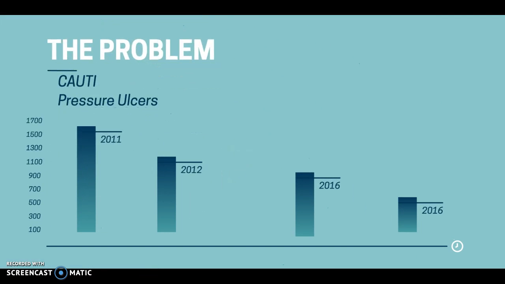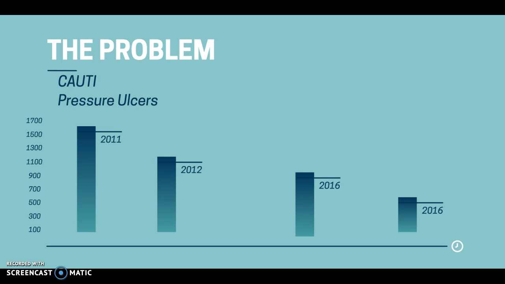So if the team sees, for instance, with CAUTIs and pressure ulcers, these were huge problems because everyone had a Foley when they were in the hospital. It was almost commonplace. That has since changed with the occurrence of the electronic health record in those data sets, right? So the EHR was able to take those data sets of those people with Foleys and started to monitor trends and see that the trends were causing these patients to have a higher instance of a UTI that was tied to the catheters.